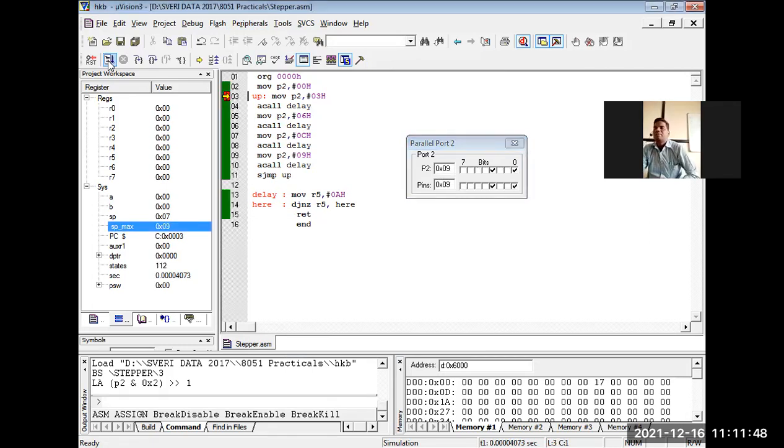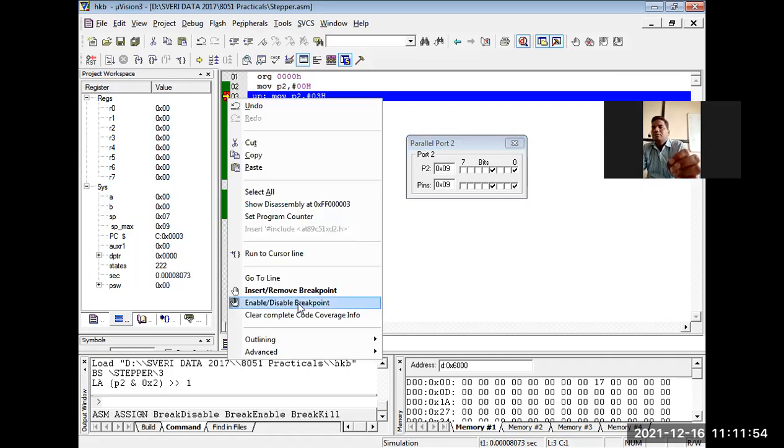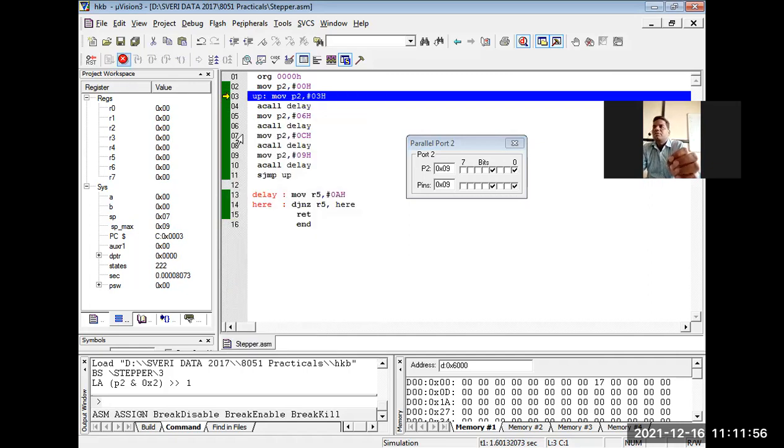Why is it one time only? So a breakpoint is defined, that's why. I'll remove the breakpoint and start now. And then the loop. See, at the pins of the port, I'm sending the values 3, 6, 9, C. That means it starts rotating. The stepper motor rotates by angles only, that way. So that is part of the interfacing of the stepper motor. I mean, you have seen that.